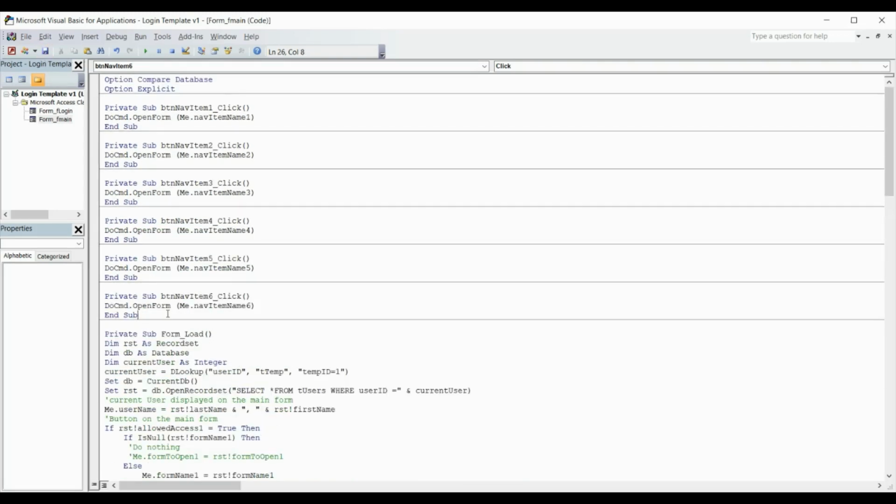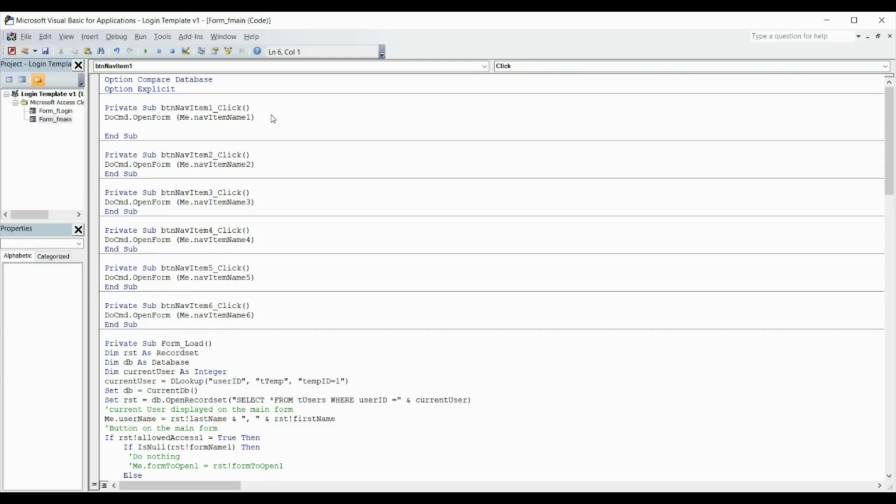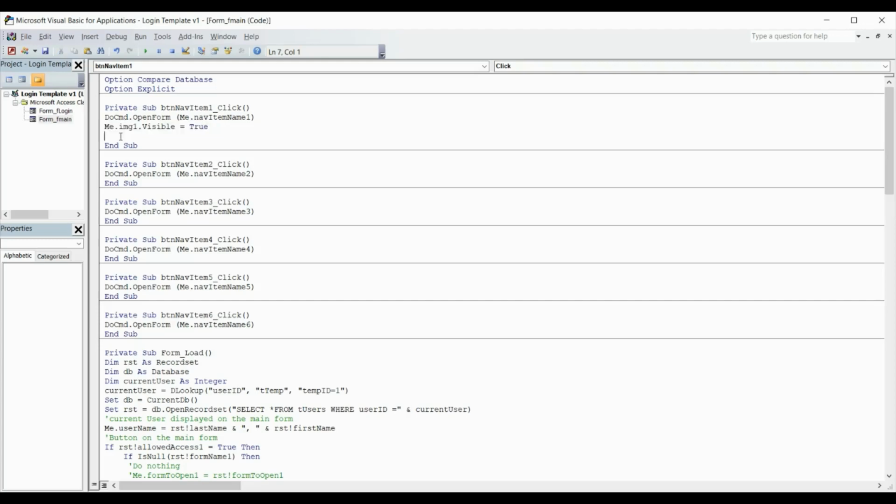Another thing that we want to handle in advance is that when we click on the buttons, we should be able to show those images that we said we want to use as the highlighters, showing that we have clicked on the button. So under each button, we are going to do the following. We're going to say Me.Image1.Visible equals True, and then we are going to get the other images and turn them to False.